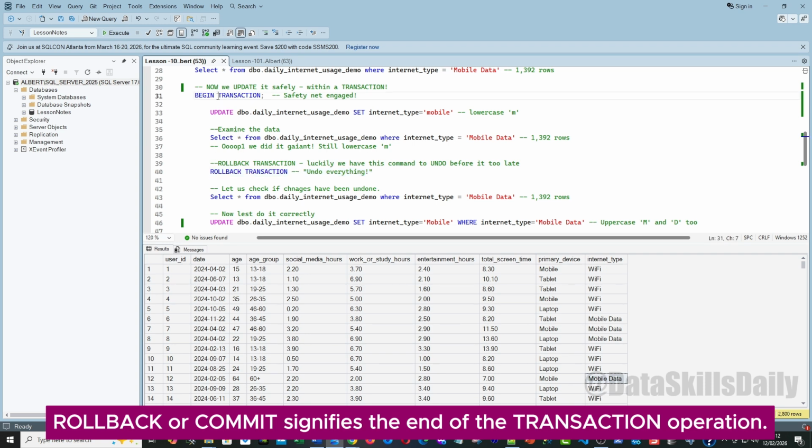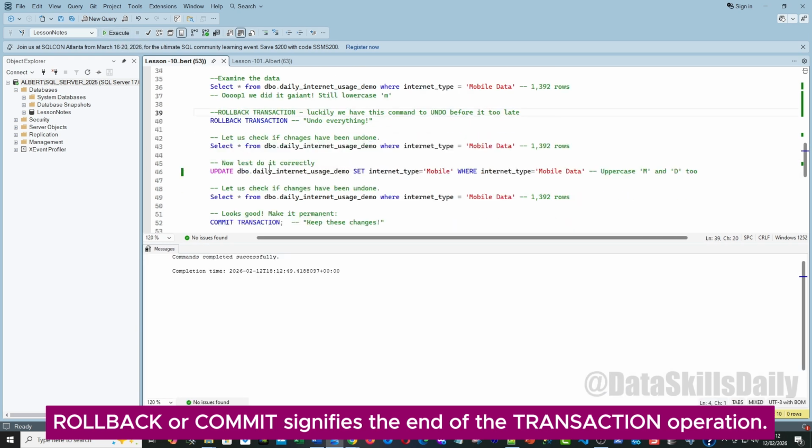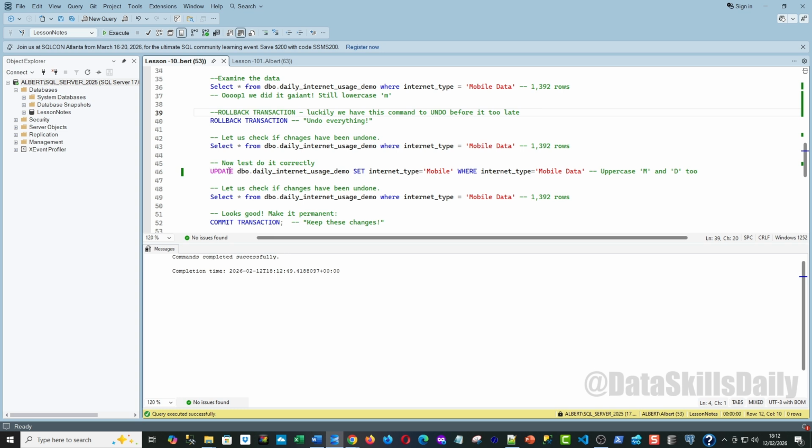So let's go back again now and do it the correct way and then commit. We begin the transaction again, because once you said rollback, the transaction ended. So I'm going to begin another transaction, execute, and then I'm going to do it correctly this time. What was missing is we did not scope, we did not indicate which records need to change.